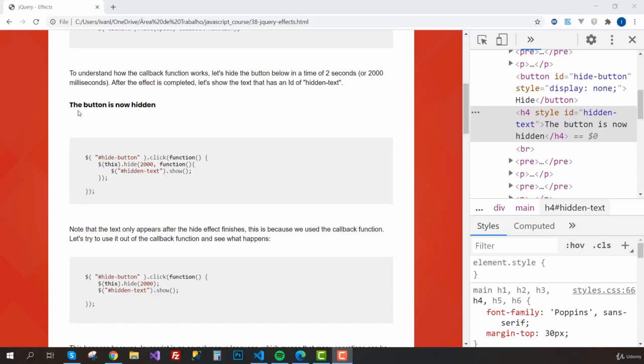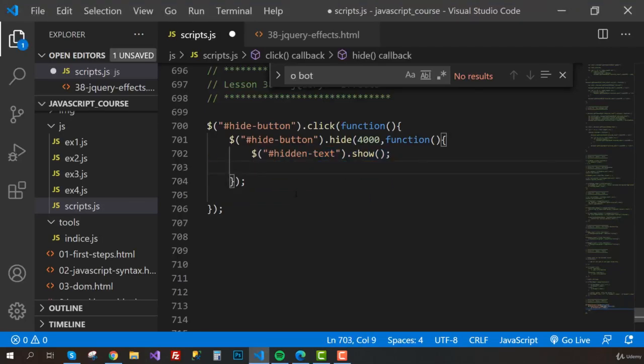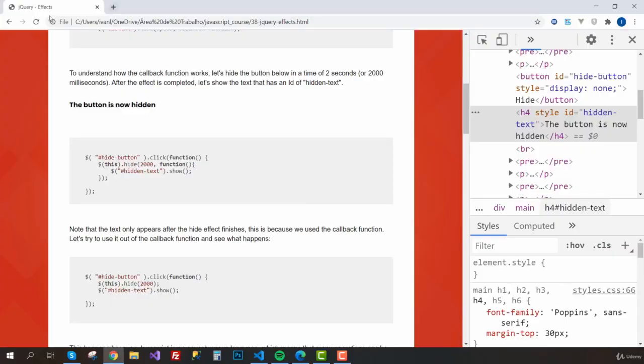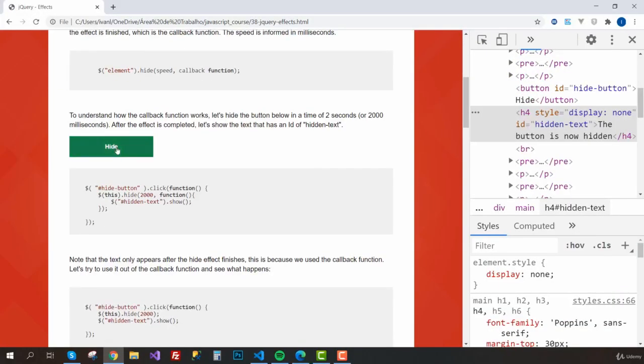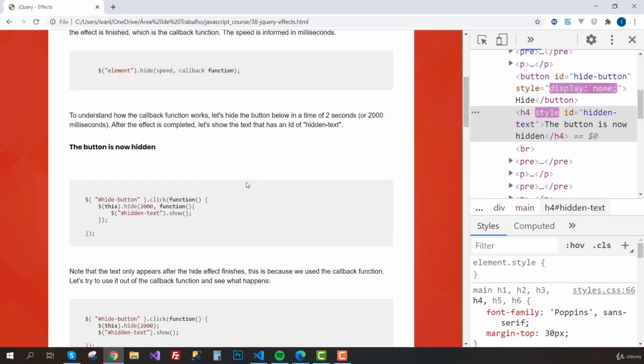If we don't want this, if we want this second operation to start after the first one finishes, then we can use it as a callback function. So this is why we placed it inside here. And this time, it's only going to be executed when this one finishes.